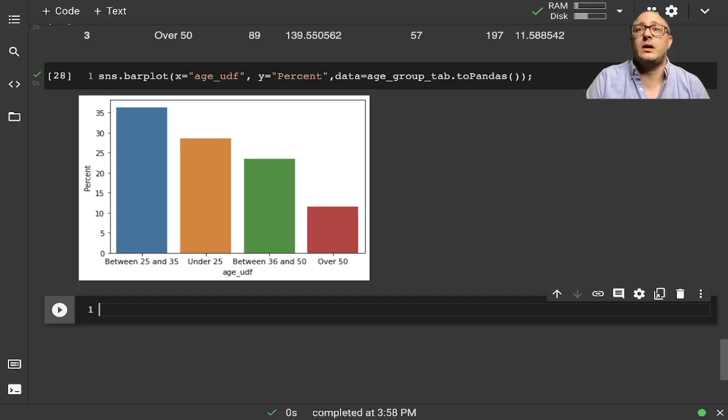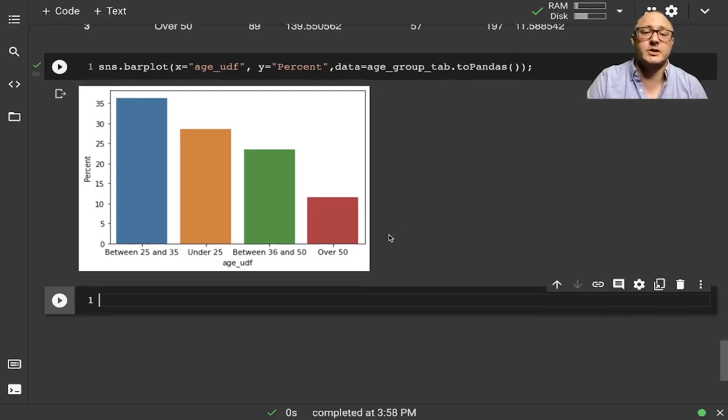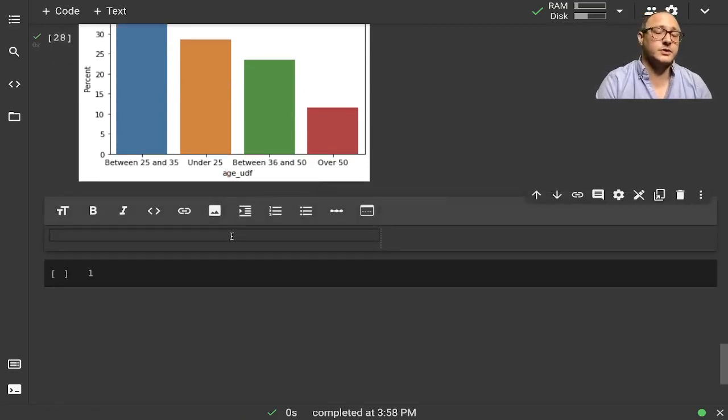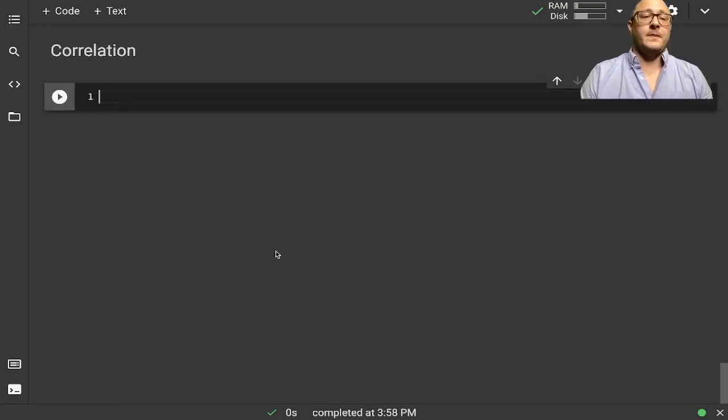Now, one more thing that we would do here is maybe let's go on and do some correlation. Okay, just some basic correlation. So first off, we need to make sure and grab only the numeric types.